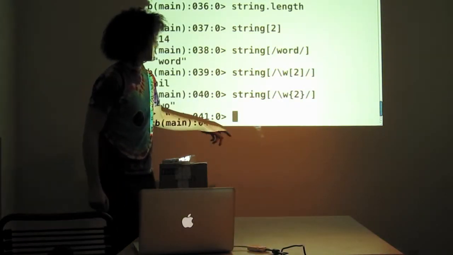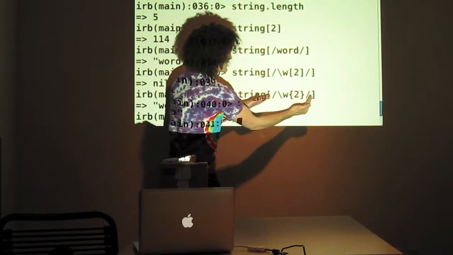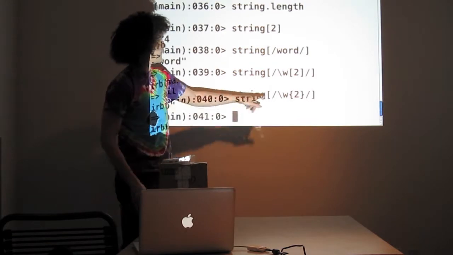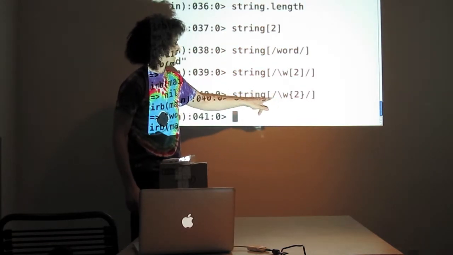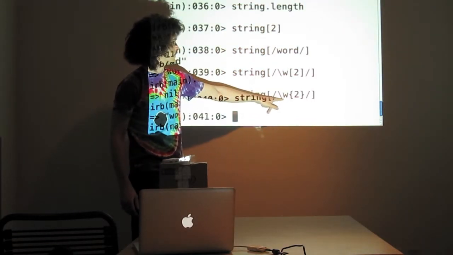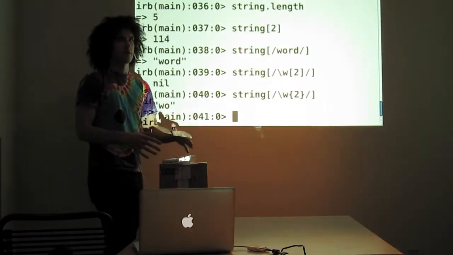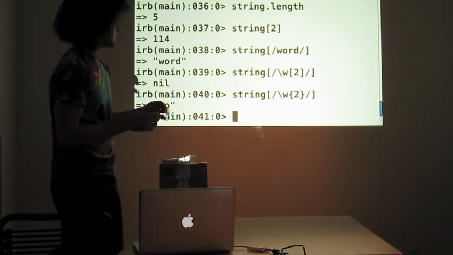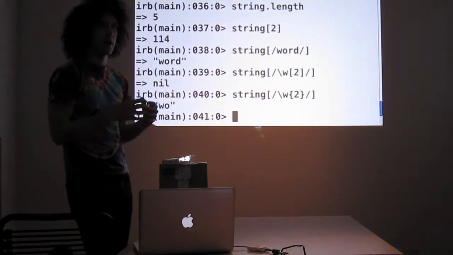But what I said here is, so these slashes define a regular expression. And this is a backslash. It says the W means that's like a wildcard that will match a letter or a word character. And then I use the curly braces to say how many of them.